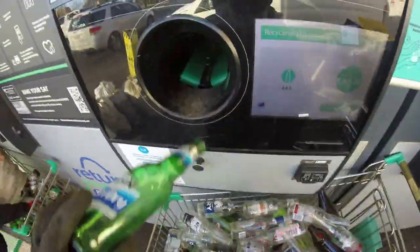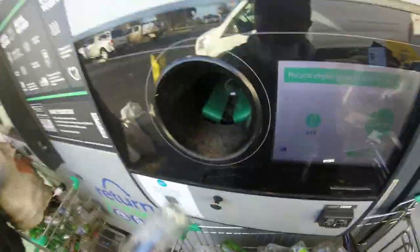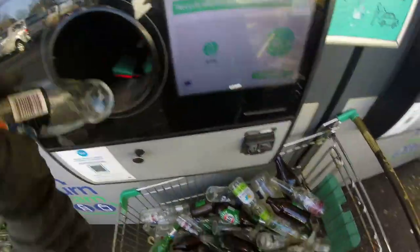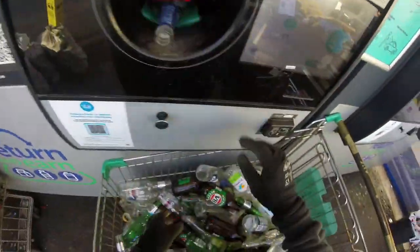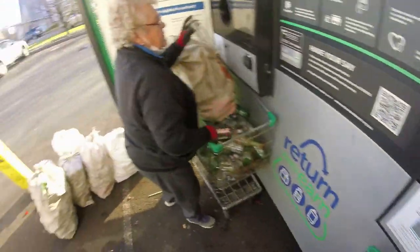Coming to the end of this 500 here. I've almost got 500 units through. Don't need to go to the gym, not when you're lifting these. It's an exercise in itself. Ooh, there. Rejecting that one. What you call a physical exercise.